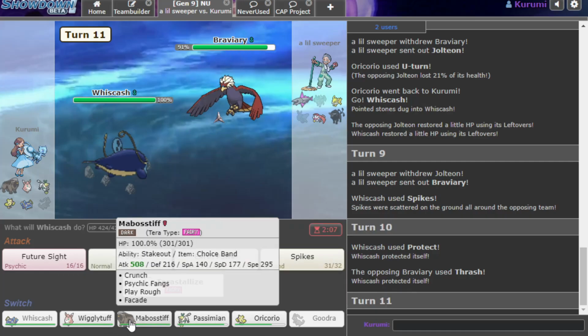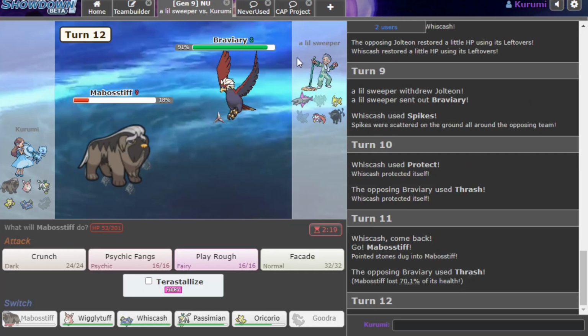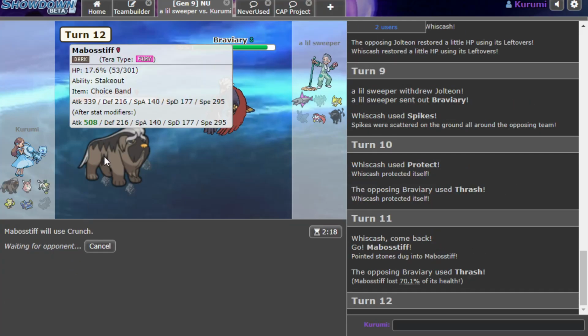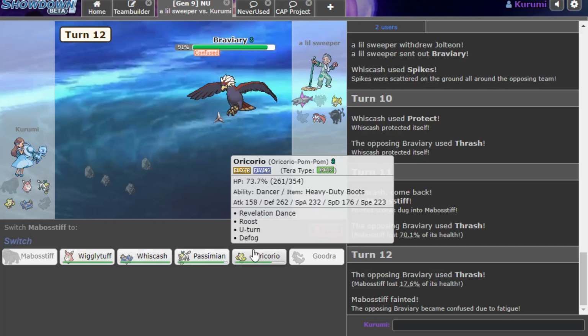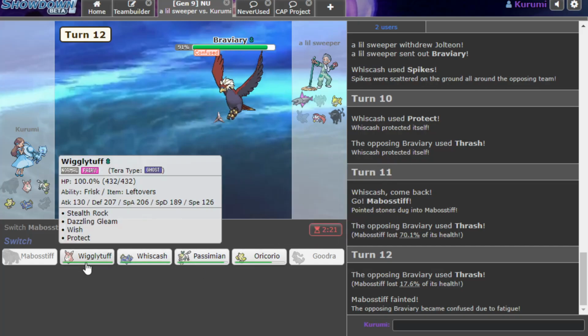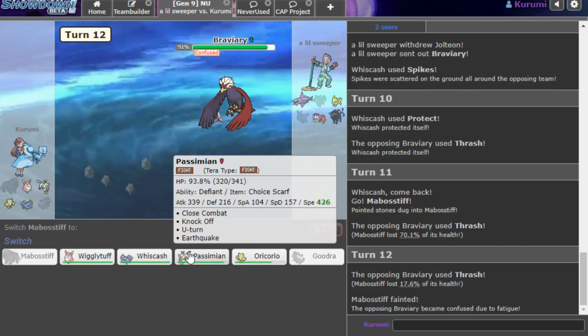Low-key, I think we just sack Mabosstiff. I really think we just sack Mabosstiff here, man. Poor dog. Poor dog. But we need to. Now he's confused. And I think we just go Passimian here, no?